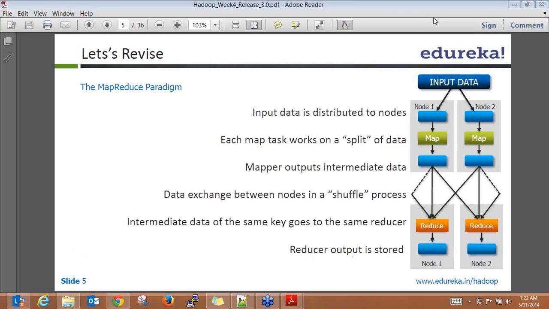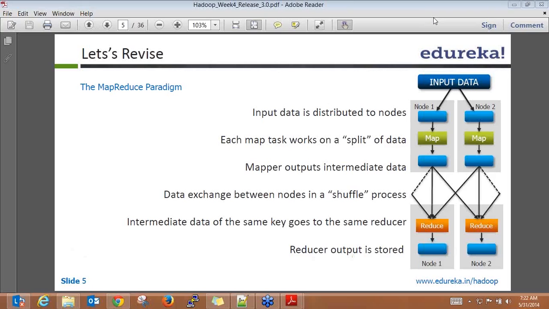By default, the implementation is the hash partitioner. For whatever key you are using, a hash value is calculated, and based on that hash value you move that particular key and value pair to one particular reducer.